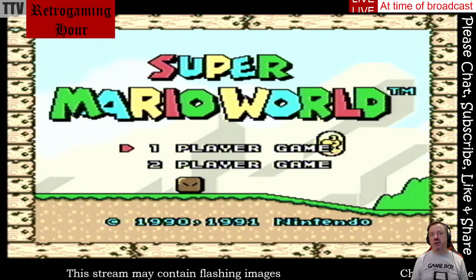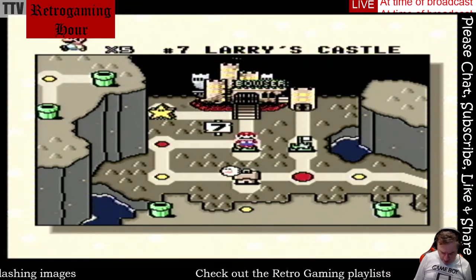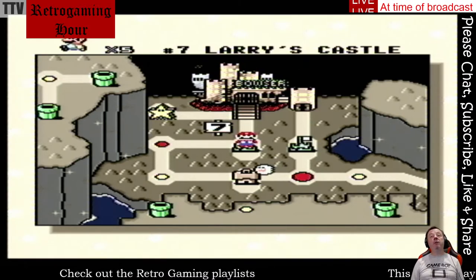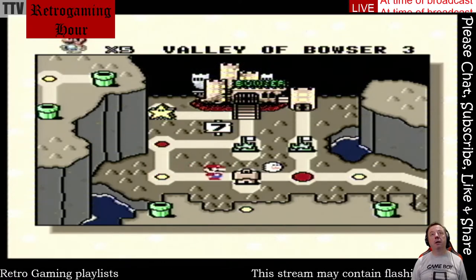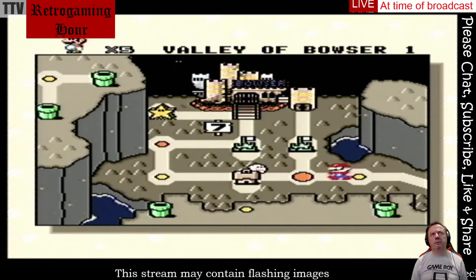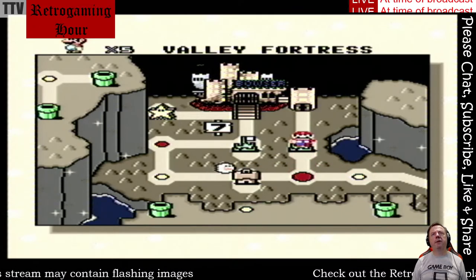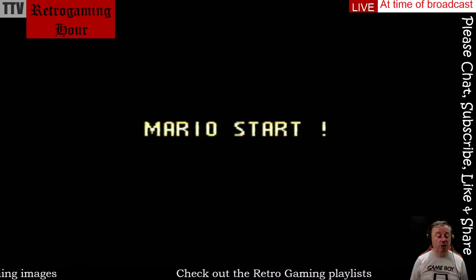Well, I'll go for that one, 92, one player game. It's because I have no friends. I have no friends. Do you want to be my friend? Oh, gaming friends. All right, look where we are. Can we zoom out of the map? No. Just try a random level.